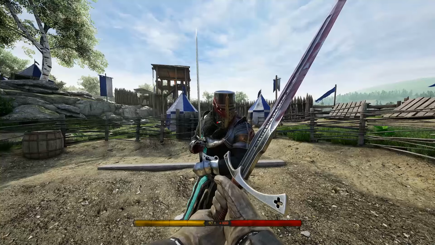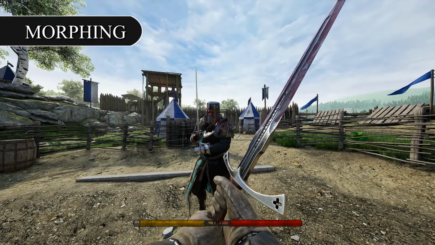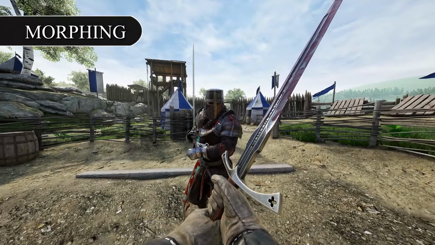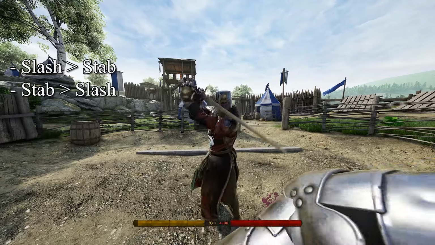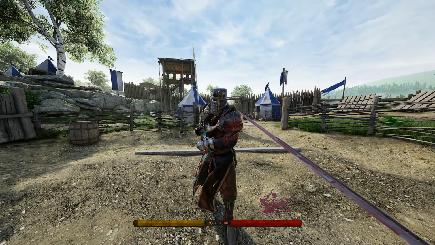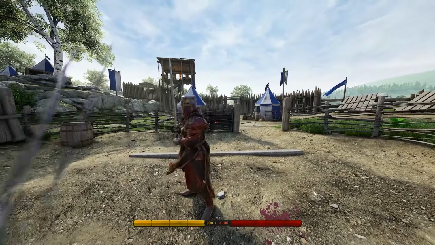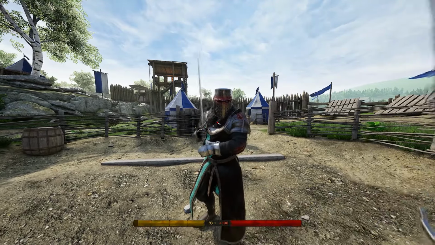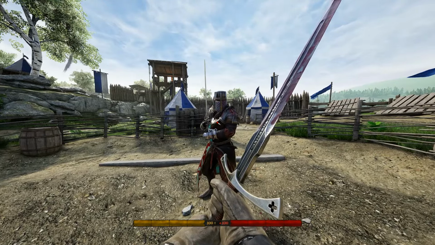Another way of tricking your opponent is to morph your attacks. This means changing your attack into a different one just before the release phase. There are two main types of morphs: slash to stab and stab to slash. For example, if you start a stab and just before the weapon hits the release phase you start a slash, you will actually change your attack into the other one, or vice versa. This can be very useful, and I personally prefer it to feinting. However, using both feints and morphs together is recommended.